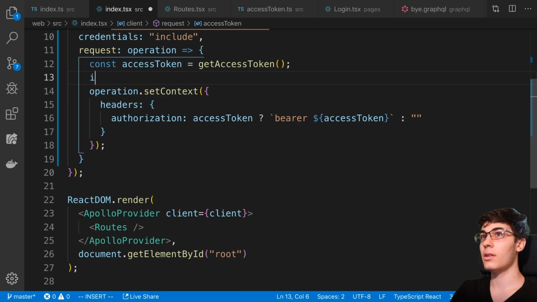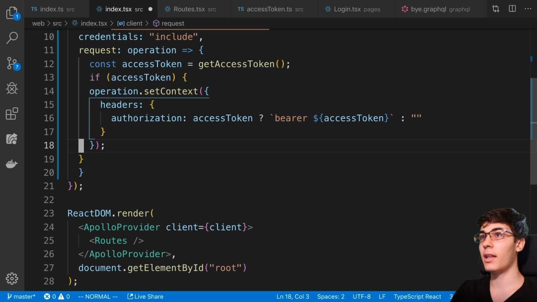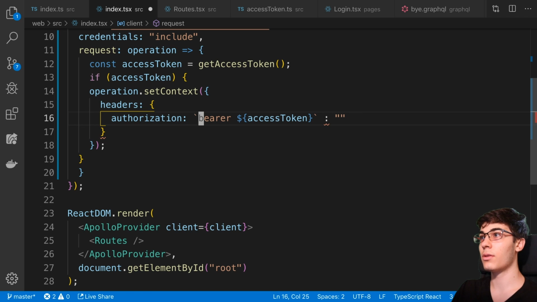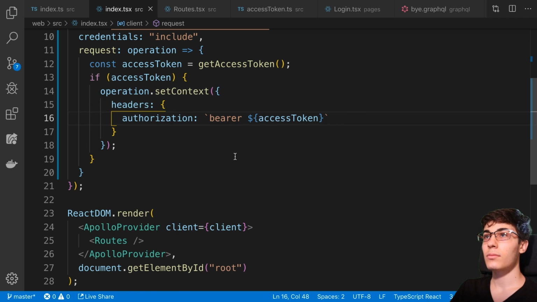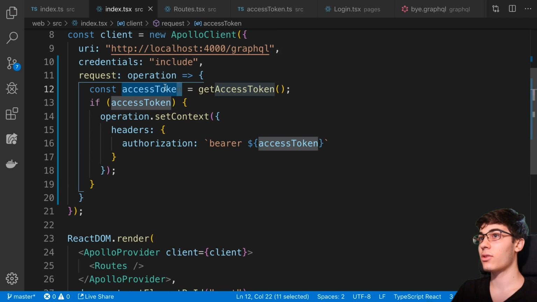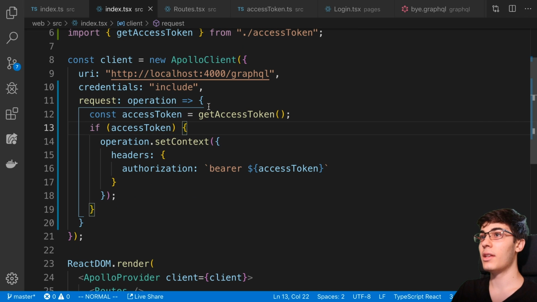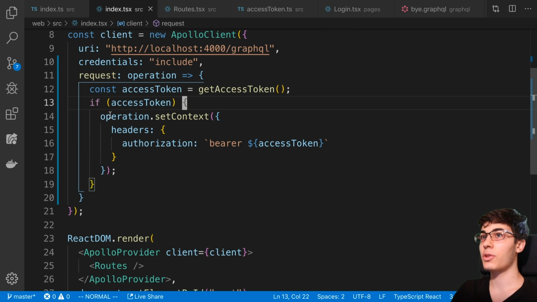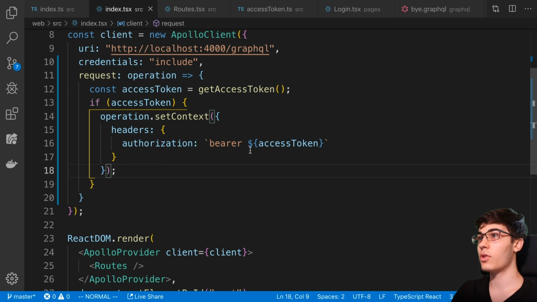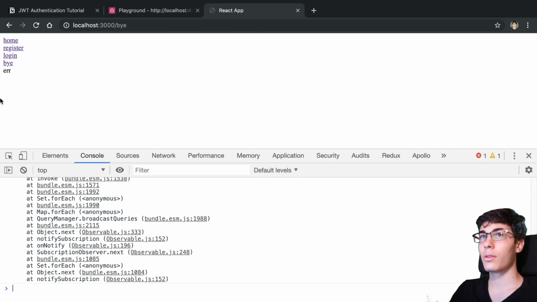The other way we could do this is if we have an access token, then we can actually set the authorization header. So we could do it in this way too. So we only do this if we happen to have an access token. And we're going to handle the case where it's expired in a second. But now when we log in and then make a GraphQL request, what's going to happen is we're going to read the access token and we're going to set the header, and so this should be sent with the request. So let's see this in action. So I'm going to just go to home, copy this user. We're going to log in real quick.